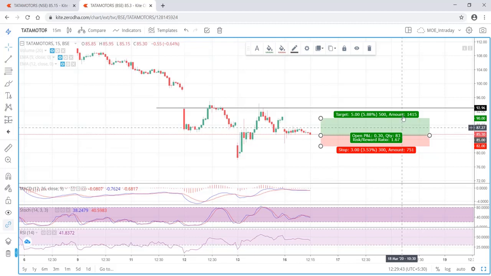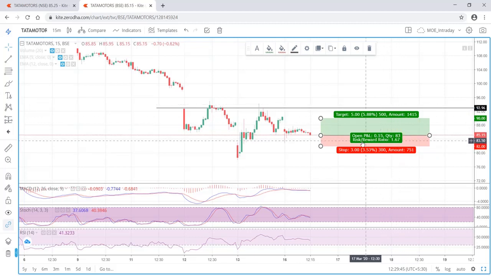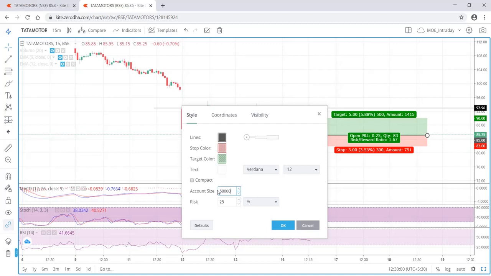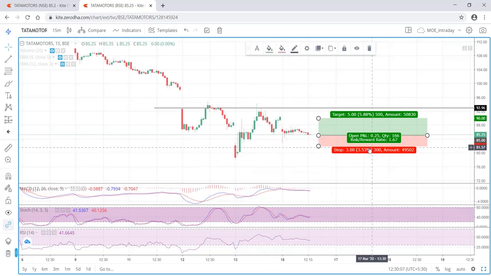If you do it over here, you see it automatically gives you the risk reward ratio, which is currently 1.67. Also over here, if you want to minimize your risk, you can give your account size. Let's say you have a 50,000 rupees account, and you want to risk just 1%. It will also give you how much quantity you can buy to maintain your risk reward ratio.